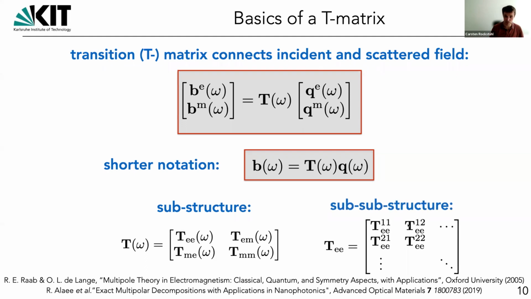So then there is a substructure for each of these T matrices here, where the interaction of light with the different angular momentum squared is captured. So this is nothing else than the dipole, the quadrupole, and the octupole, and so on. And this T matrix just tells us how an incident dipole, or here in this special case, an electric dipole, is scattered into an electric dipole field. So this is the structure of this T matrix we have to keep in mind.